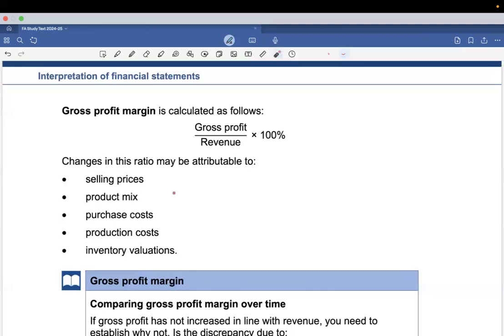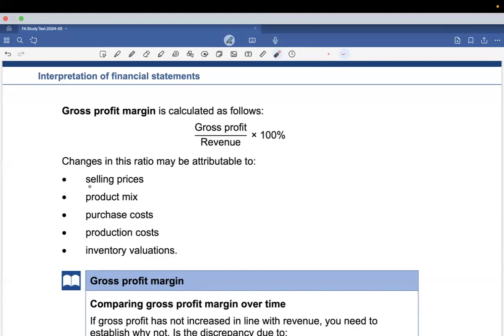Understood? So it is likely that you're going to be tested in an MCQ question, or you could get this as an essay question in the Section B part, where you have to calculate the ratios and fill it in the box that is given. Understood? So when there is a change in the gross profit ratio from the previous year, then it means something.